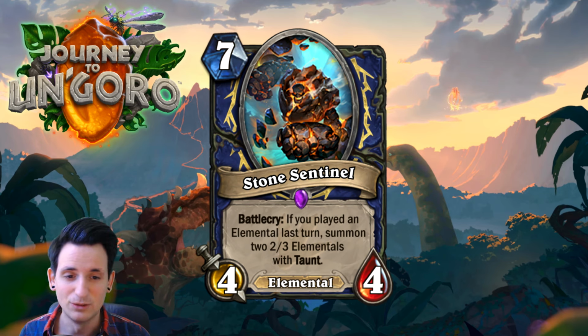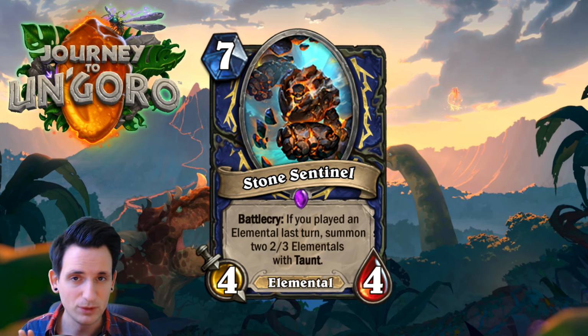So how good is the Stone Sentinel here? I would say it is between a very good card for the elemental class and a playable card. It depends a bit on what you're facing. It's definitely interesting that the Hearthstone developers decided to go for a 7 mana 4/4 instead of a 4 mana 7/7. So you will see some coincidence there. Maybe they try to do that. But you're getting a lot of stats for only 7 mana.